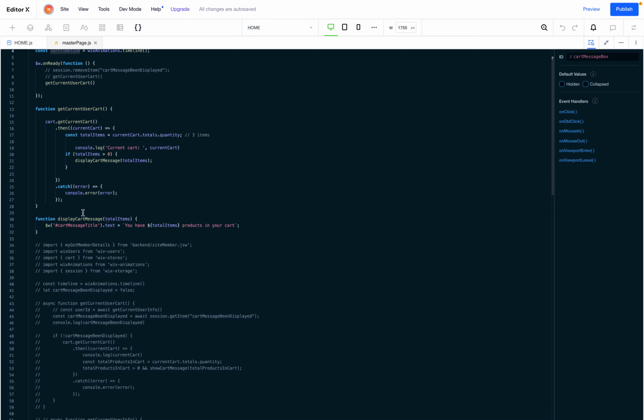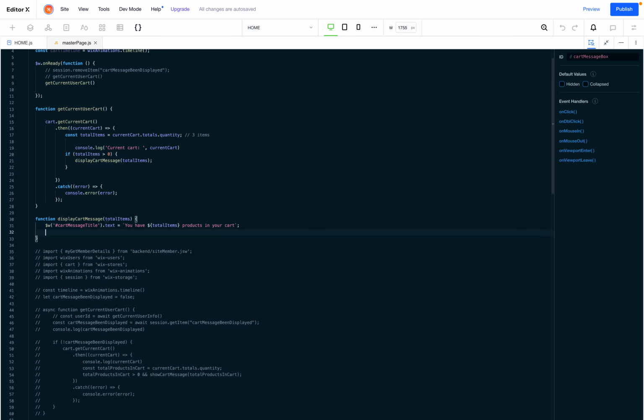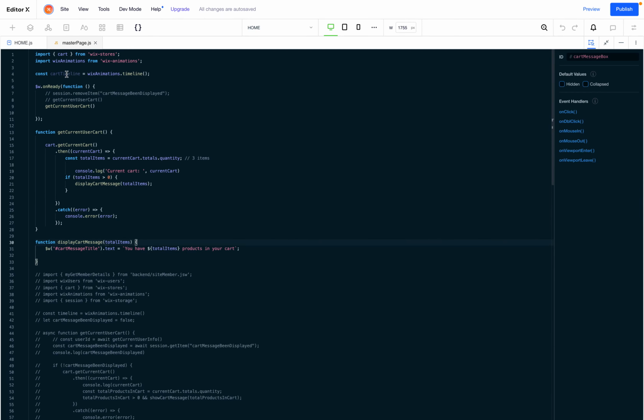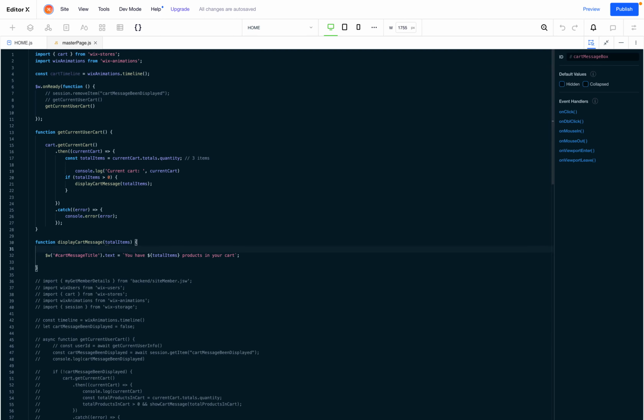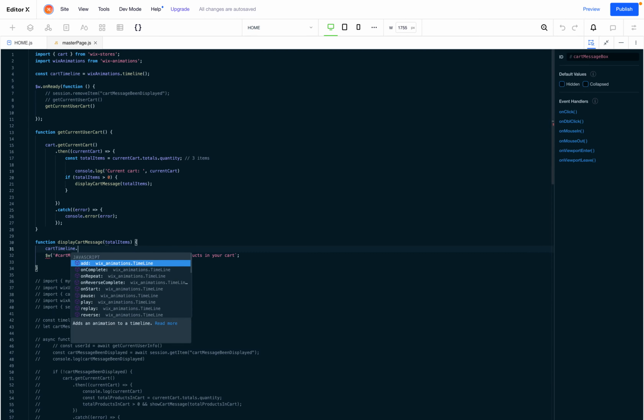So here in the display cart message, I will also add the animation that I want to play for this cart timeline. All right, so let's say cartTimeline add.